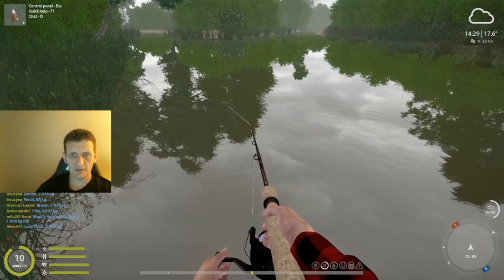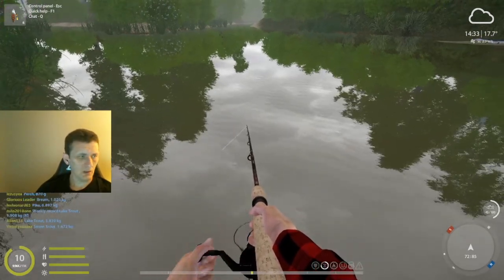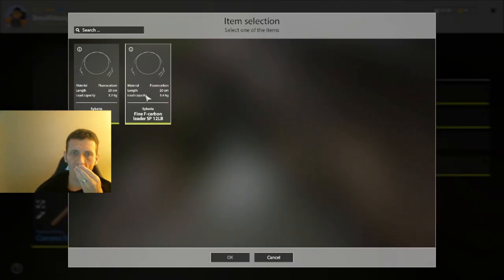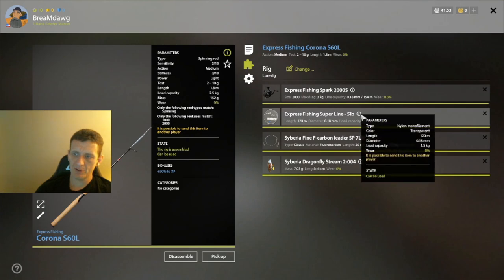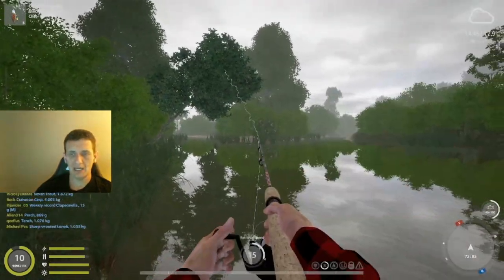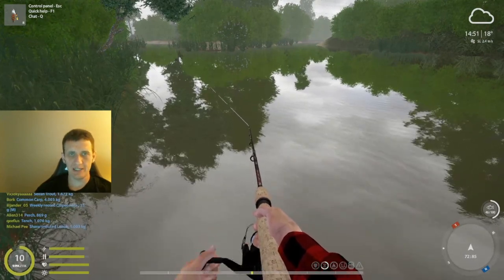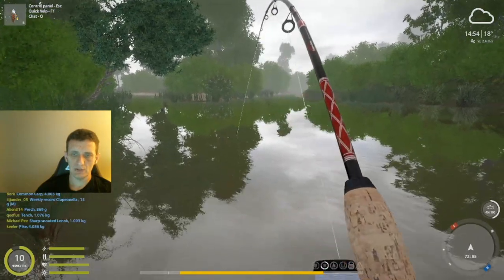Alright, let's cast once with the leader on, see if it feels like it starts changing anything. Alright, the leader size is not appropriate, so let's actually check the diameter here. 0.22, the diameter on this is 0.18. It may actually make it worse. The material is better, fluorocarbon versus mono, but I'm not sure. Unless we just start popping off with it, I'll probably take it back off for here. You've got worse diameter but better material, so is it a net gain or loss? I just don't know. Ooh, well, that's a nice first fish.